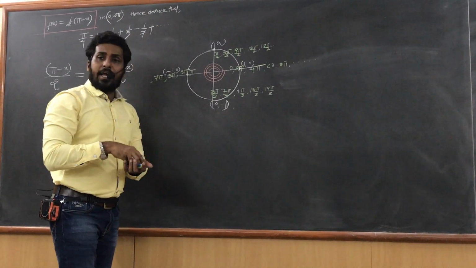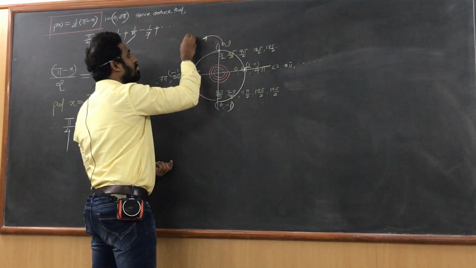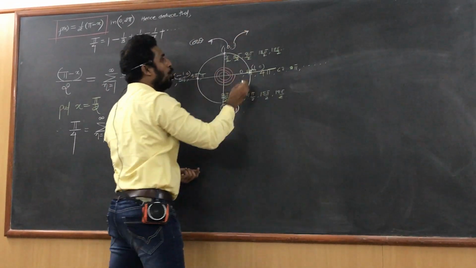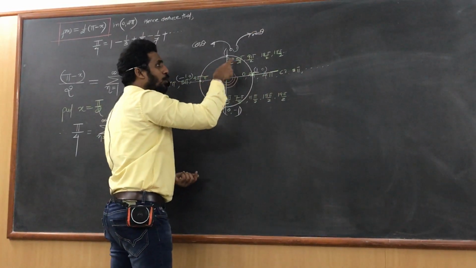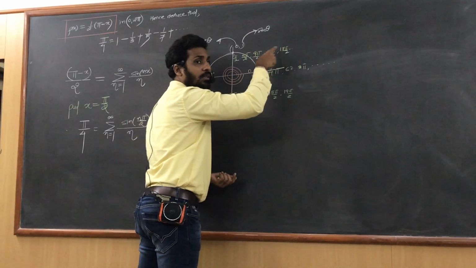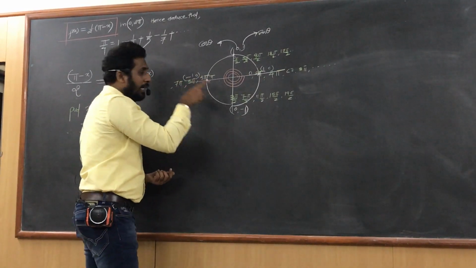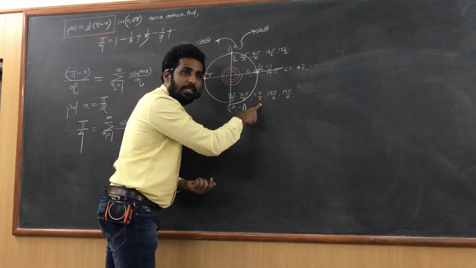Further, if you take any particular point, the x coordinate always gives the value of cos theta and the y coordinate always gives the value of sin theta. Is theta pi by 2, 5 pi by 2, 9 pi by 2, 13 pi by 2, 17 pi by 2? Is theta pi, 3 pi, 5 pi, 7 pi? Is theta 3 pi by 2, 7 pi by 2? Can you get that part? थीटा समझ में आया क्या?